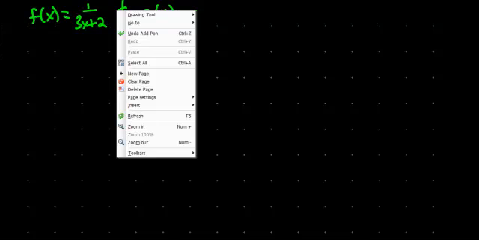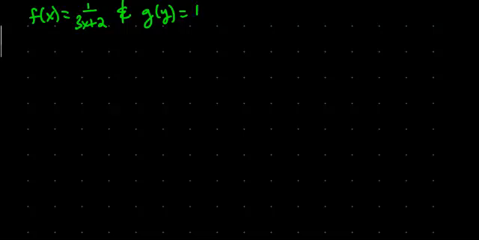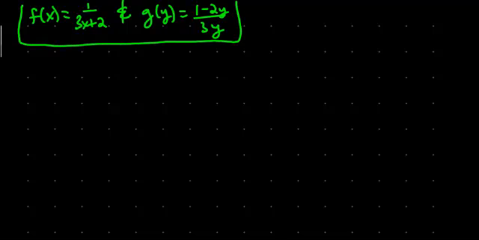So we have the function f of x equals 1 over 3x plus 2. And I'm not going to call it f inverse until I actually prove it. Let's call it g of y equals 1 minus 2y over 3y. Okay? And I'm going to compose these two functions, and hopefully it yields the identity function, which will show that I got the inverse. And we'll do it both ways. We'll do f composed with g and g composed with f.